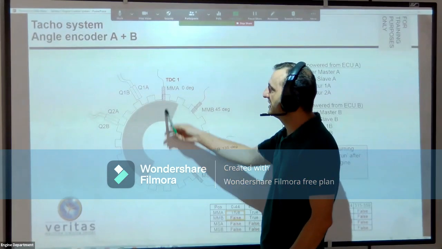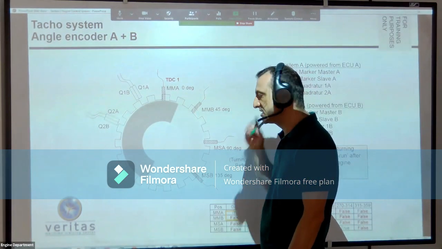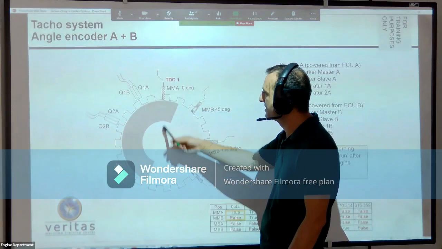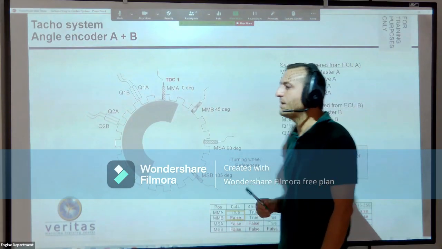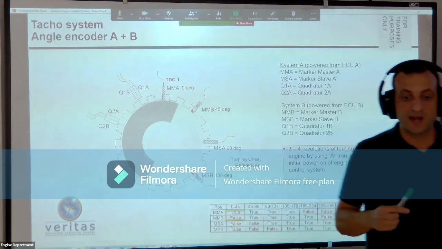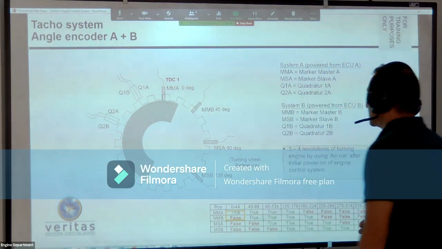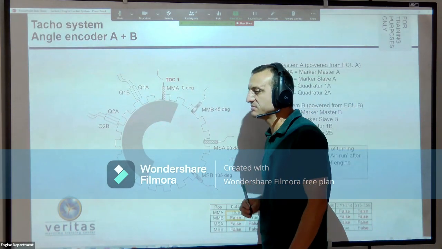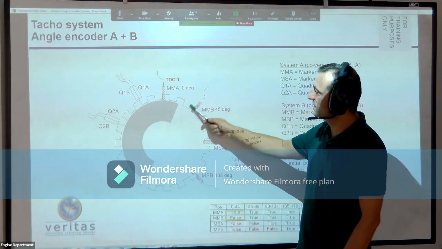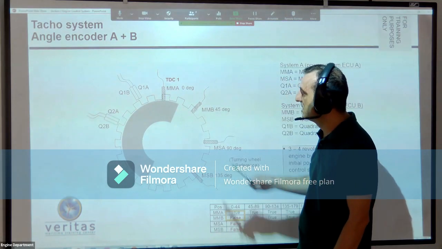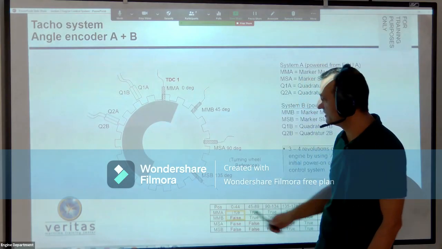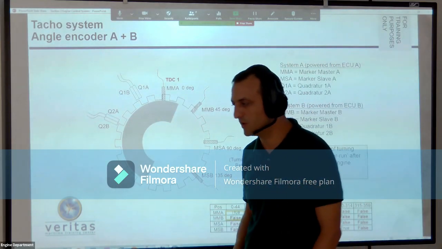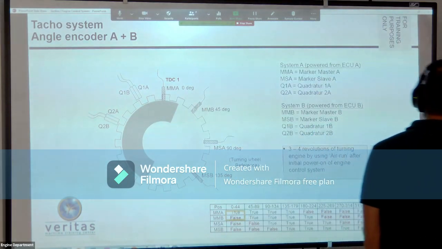We have 90 degrees deviation between the marker sensors of each encoder. So marker master A, marker slave A. The marker master B, we arrange the encoder B in such a way to indicate the position of the crankshaft at 45 degrees. So marker master B, 45 degrees. I have 90 degrees between the marker master B and marker slave B. So marker slave B is activated at 135 degrees.